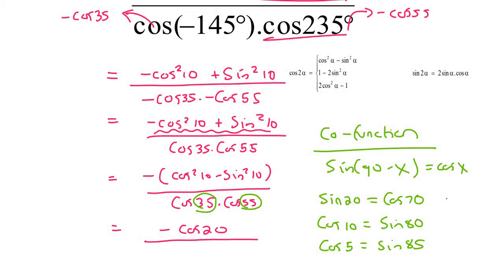So what we can then do is we can change one of them. So I'm going to change this one to sin 55. And then I'm going to leave this one as it is. Now why did I do that? I did that because I like having sin and cos next to each other when their angles are the same. Because then I've got this.